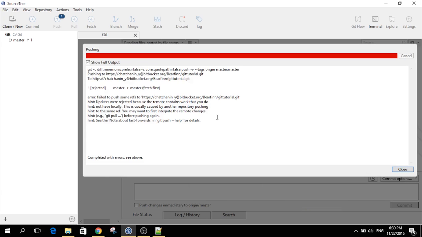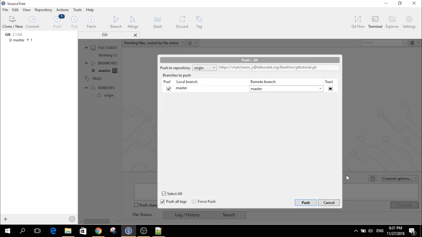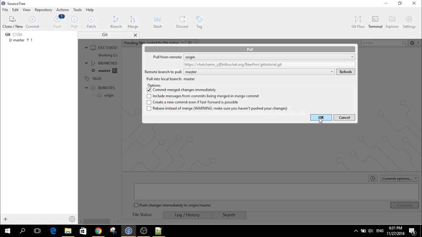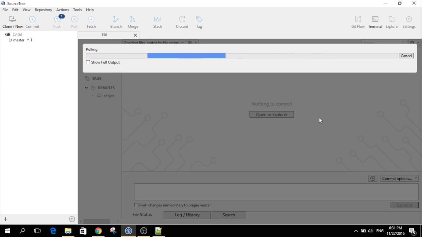Now something has happened. There's a red bar here, and we'll read what has gone wrong. As you can see, it says it fails to push because it means that someone has pushed before you. Now let's see what we can do. So we'll now try to see the latest update of the work. So let's pull the latest one on the repository.